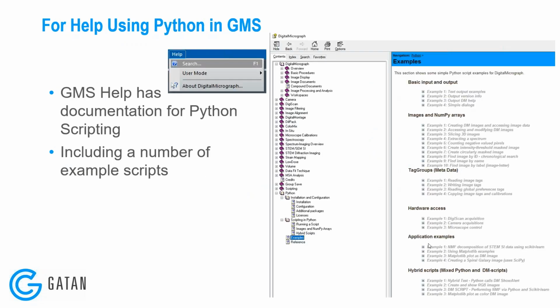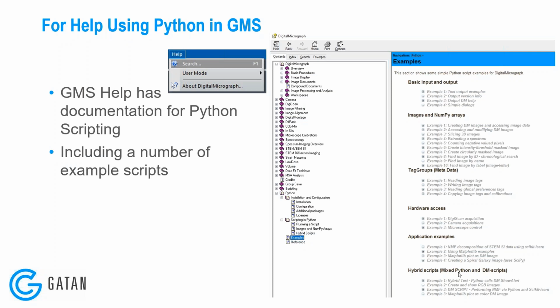But there's a whole section in the help files and the example scripts of what we're calling hybrid scripts, where you can either call a DM script from your Python or call a Python script from a DM script.